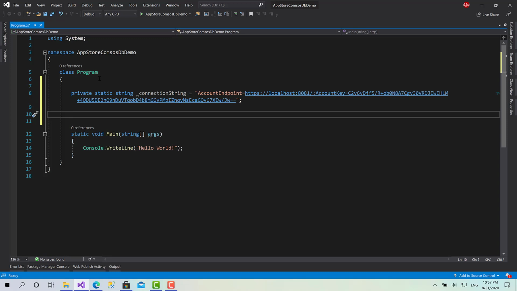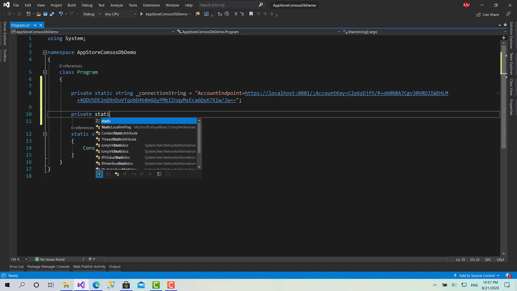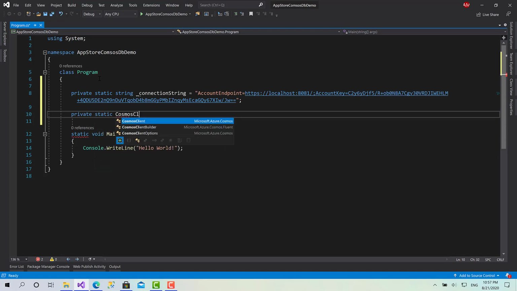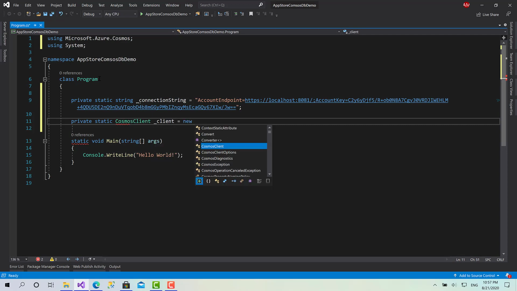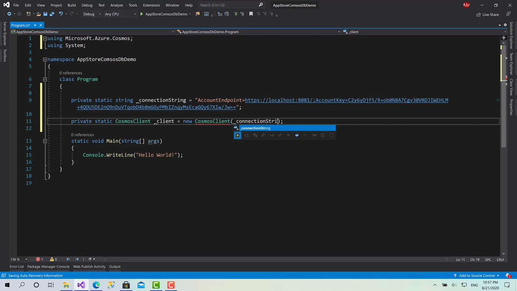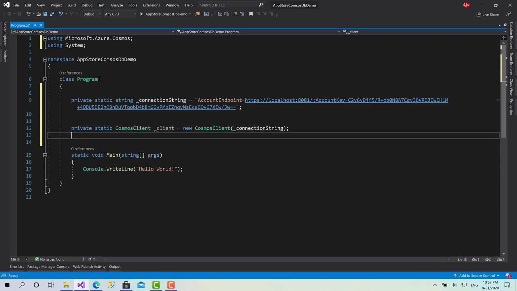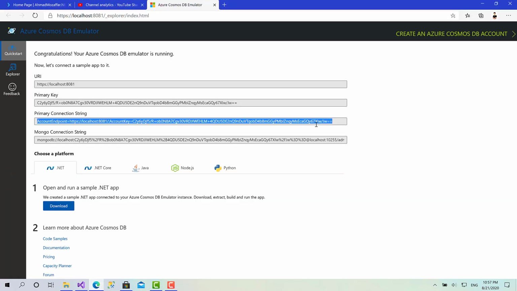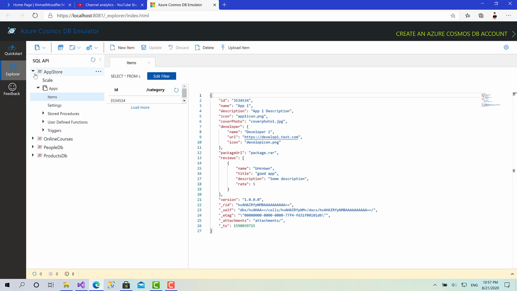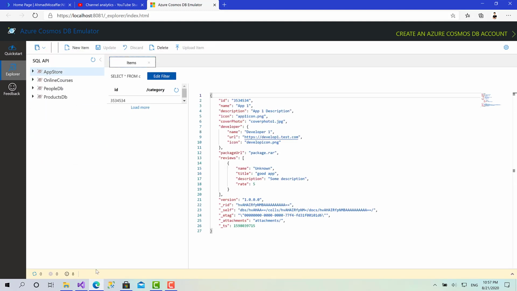That's good. Right now, let's create the client of the Azure Cosmos DB. I'll call it static Cosmos client, which is the instance I'm going to use across this demo. That's good. Here we should pass the connection string like that. And this is everything we need just to get started first. That's good. And of course, there is a database and there is a container we are going to deal with, because this connection string is referring to an Azure account or a Cosmos DB account that contains a set of databases. So we have to refer to a specific database and a specific container within that database.